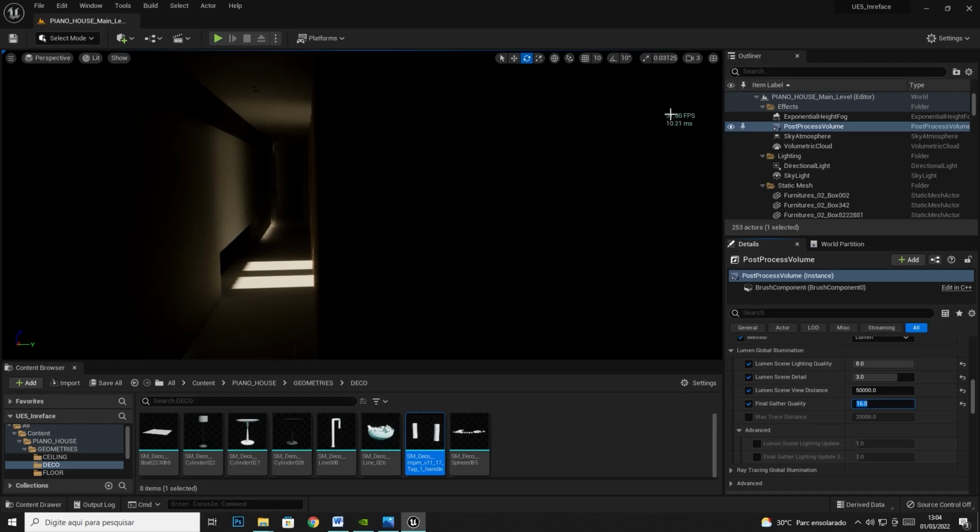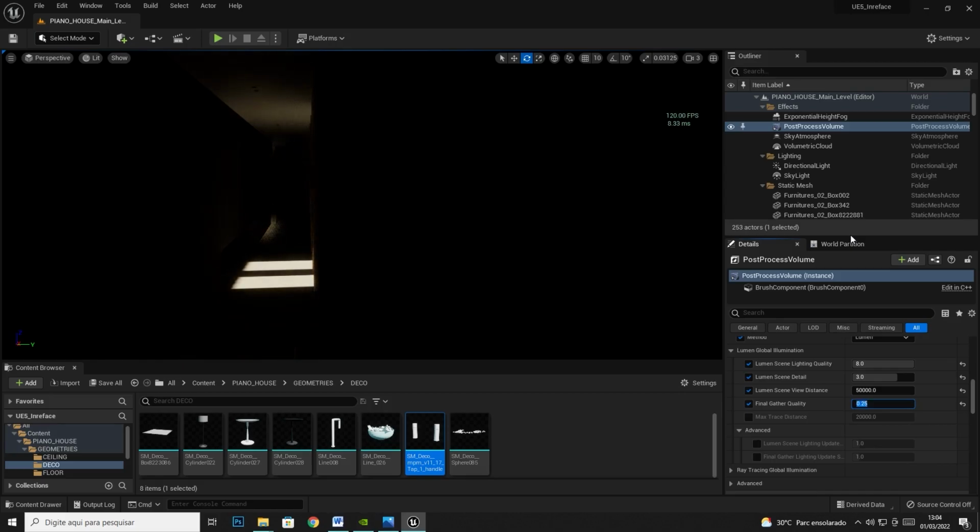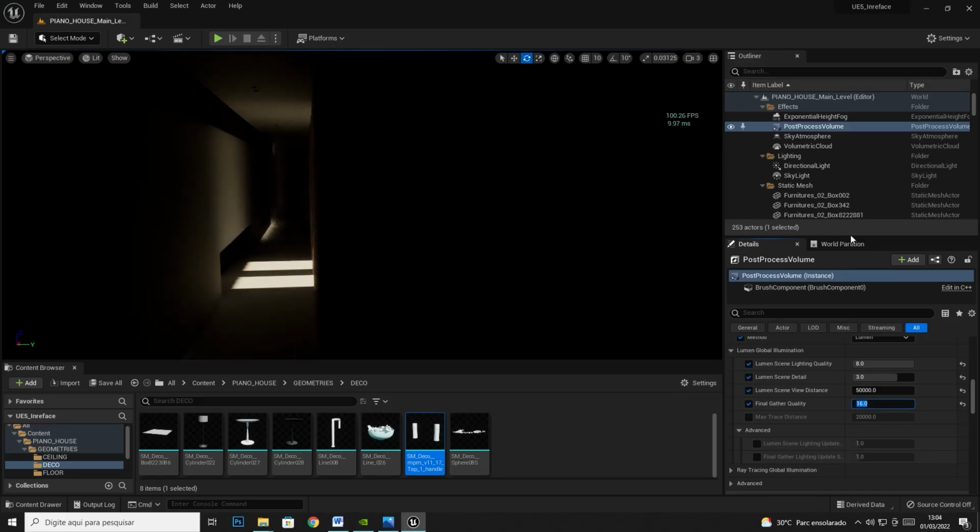Look, we have less noises here, but that's going to increase the cost in the GPU. We have a limit of render. Let's try 32. Nothing. Let's try 16. Nothing. Let's try 8. That doesn't change anything. You see? Let's see from 16 to 8. I don't see any difference. So 8 is our limit. 4 is bad. 8 is good.